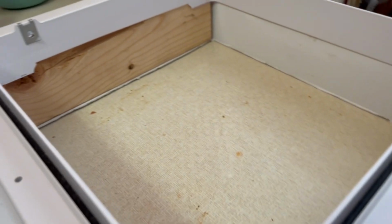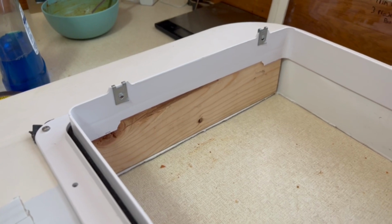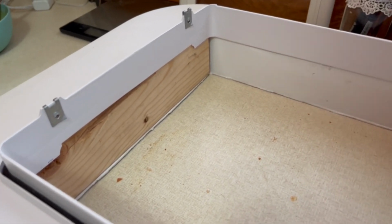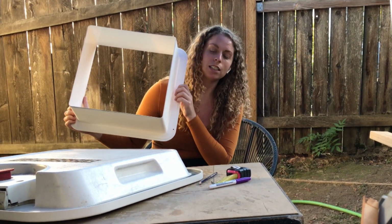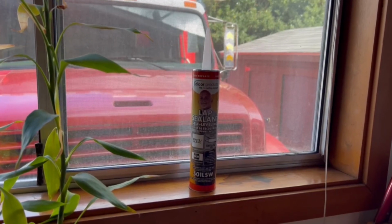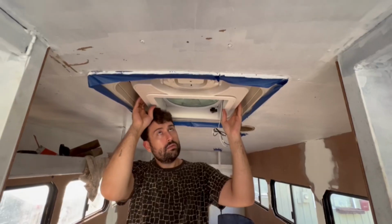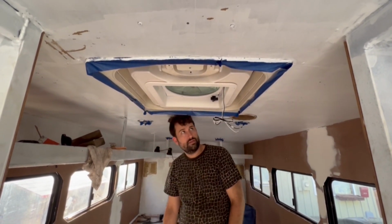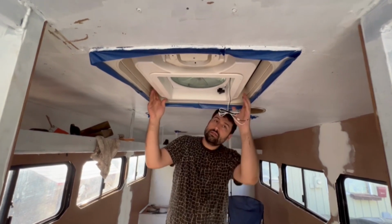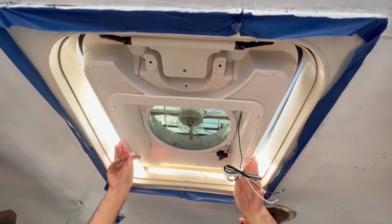We used a roof seal tape to close up the large gap where the latch used to sit, and then we added 3M tape around the edge of the trim to further secure it into place before adding the screws. Before installing the fan, we cut the bottom trim piece down to size and added a lap sealant around the seams of the top trim piece to prevent leaks. Look at it! We got our Max fan in the emergency hatch.